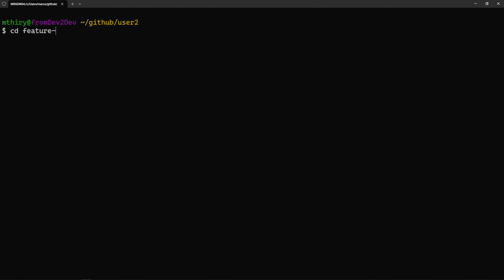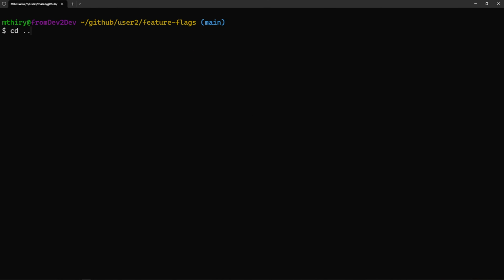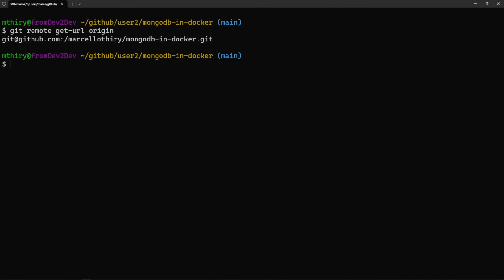Before we finish this video, let me show you how you can fix the repositories you have cloned before setting all this. First, let's check the remote URL of the repository we have just cloned using the command git remote get-url. Note that the URL is already set for our customized hostname. If you want to have more detailed information, you can use the command git remote show and the name of the remote repository.